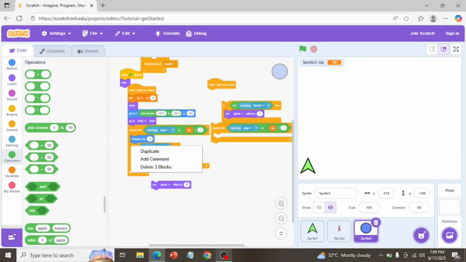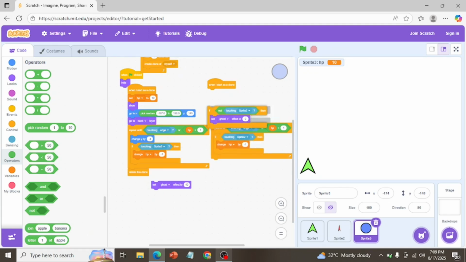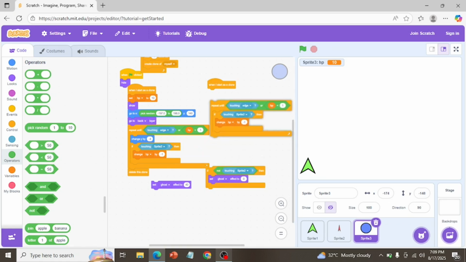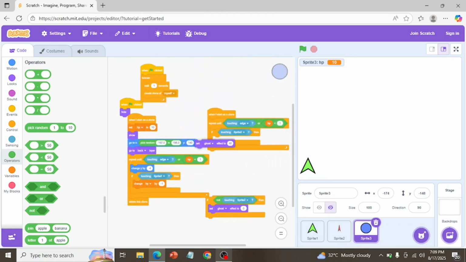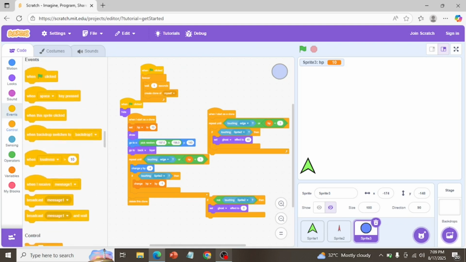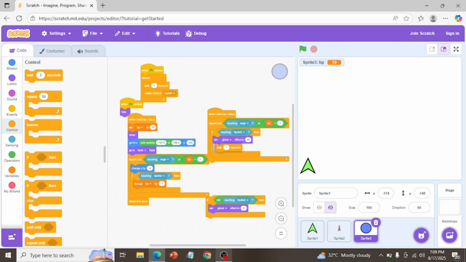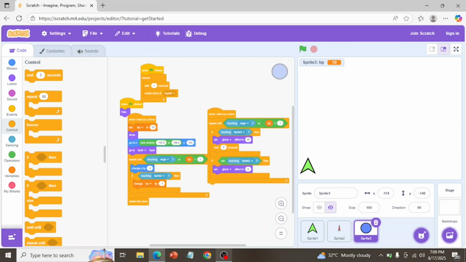If then touching sprites 2, set the ghost effect to 40. With 0.1 second, then set the ghost effect to 0.